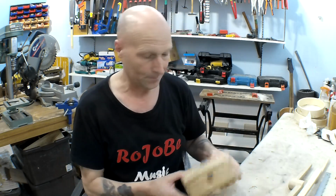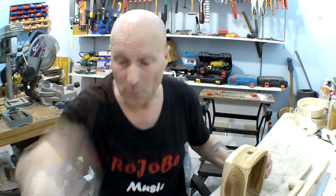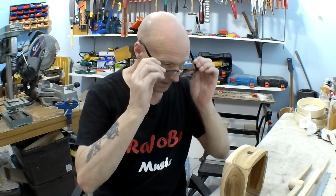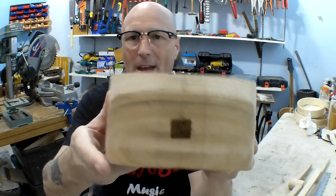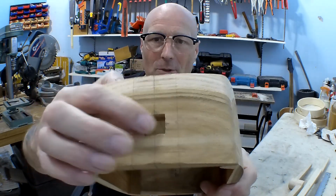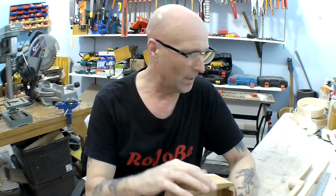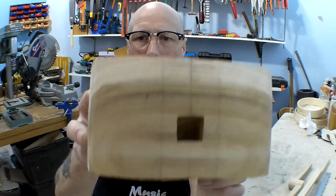The stage I'm at now is fitting the neck in the body. So I have done a little bit of the work off camera. So basically what I did is I drilled a hole in the top and then I've squared it. So I just drilled a normal round hole with a normal drill bit, and using a couple of different chisels and things like that, I've managed to get the hole square.